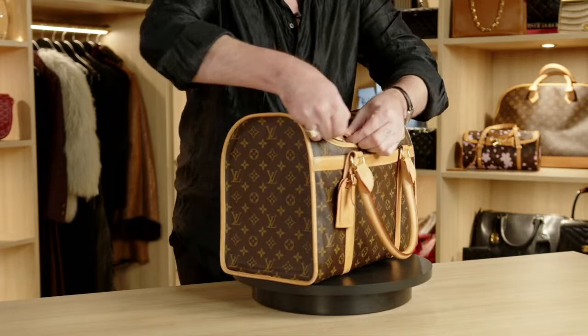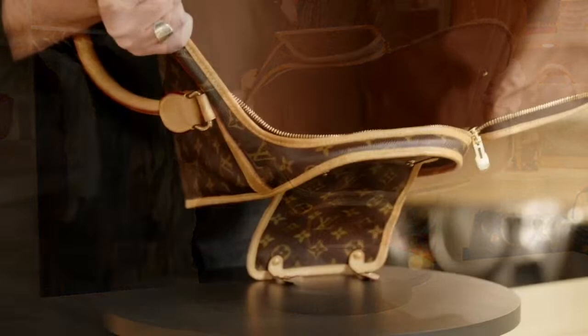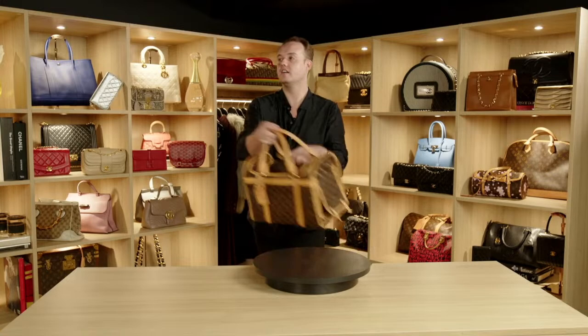And even better, not only do you get those long handles, you also get the interior here, which is actually lined in nylon. And the great thing about that is that it's easy to clean if your fur baby makes a little accident or something, because they're in the scandal with you guys. That's why we're at the Chateau. But it's very structured, the base won't fall out. Hand it to someone at Chateau, they'll clean it up for you.